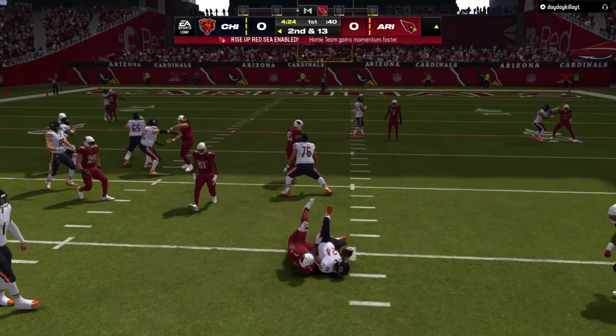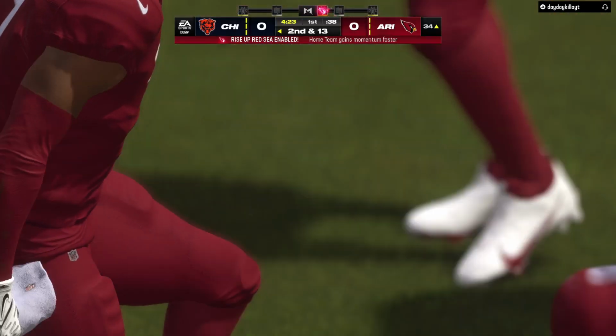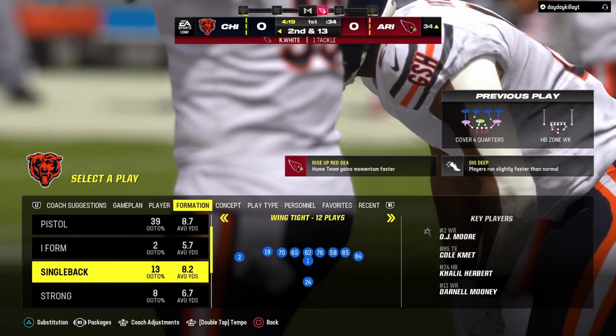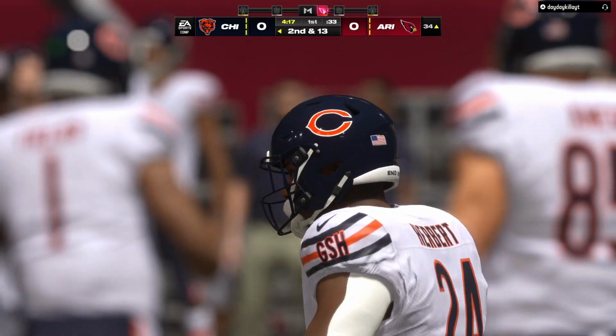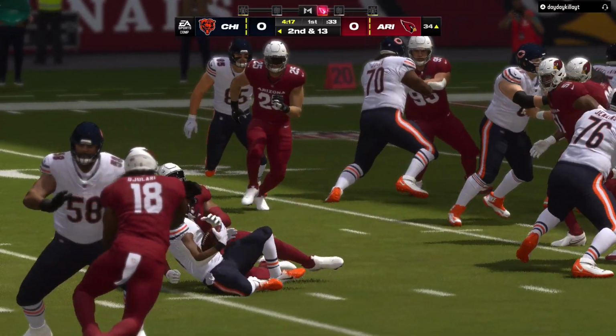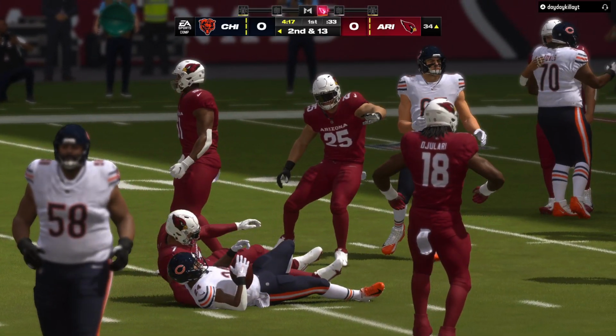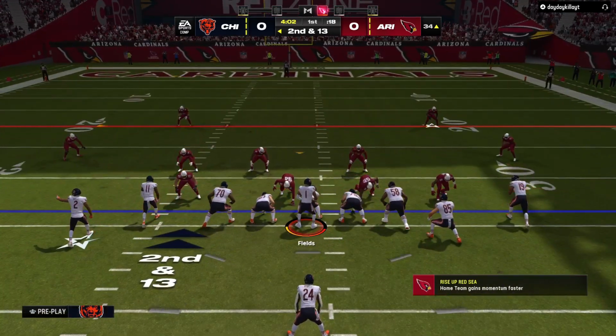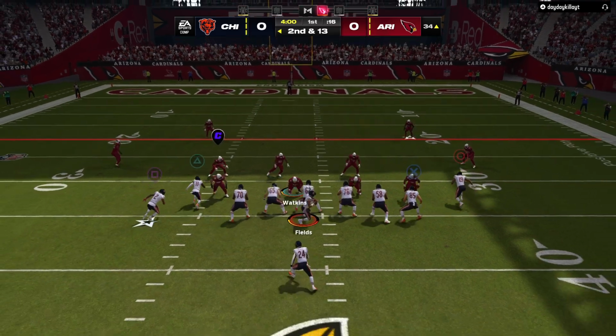Here's the first carry for Khalil Herbert. And forget about finding a lane. He barely had time to look up before he was planted in the backfield. A good response by the defense, sending them backwards after that huge gain last play. Here we go. So their task a little bit more difficult now. 2nd and 13 that they're walking up on.